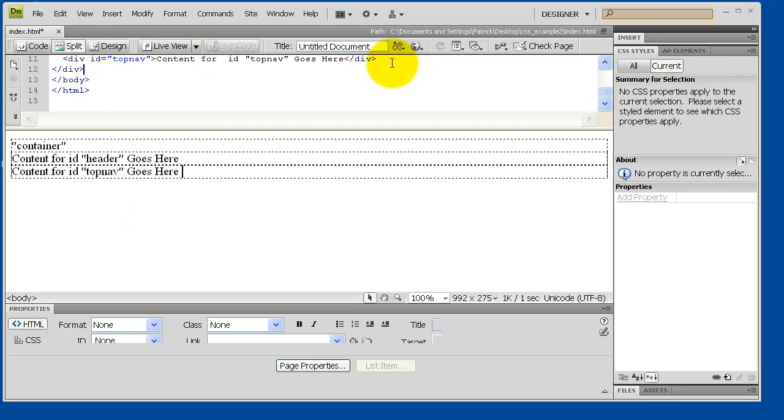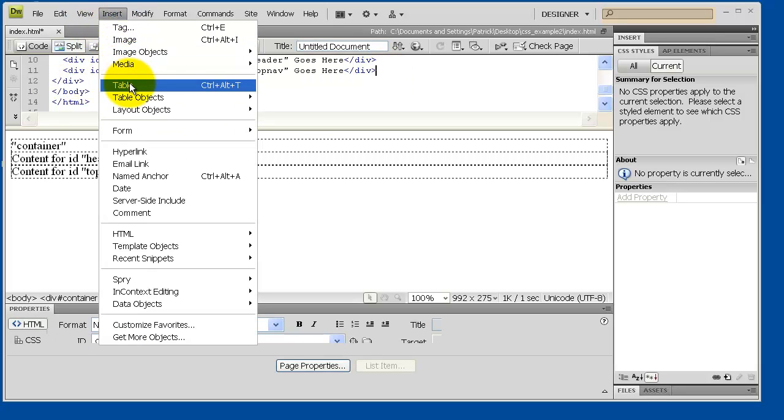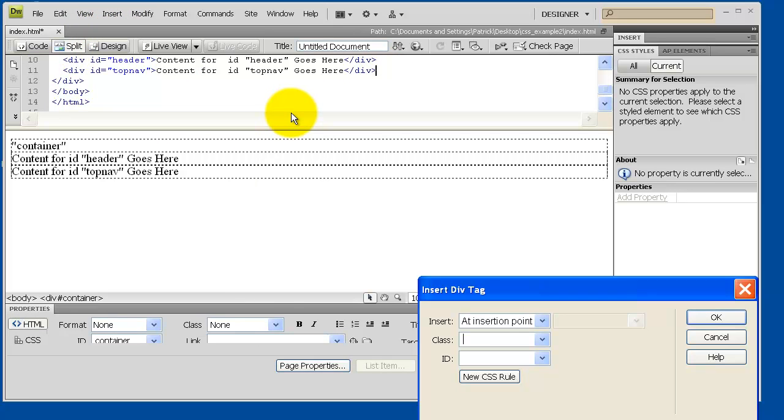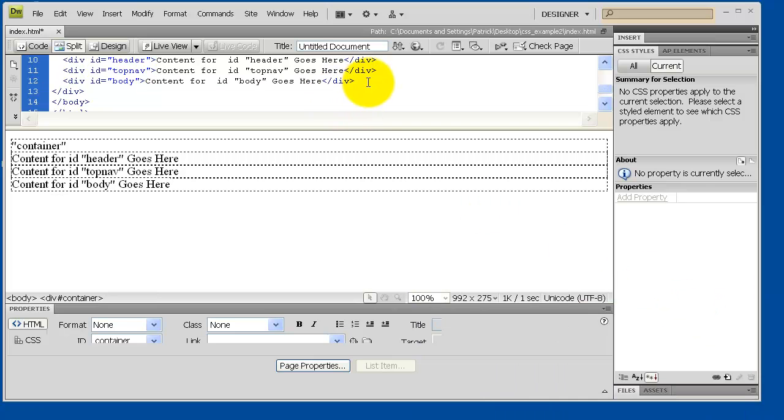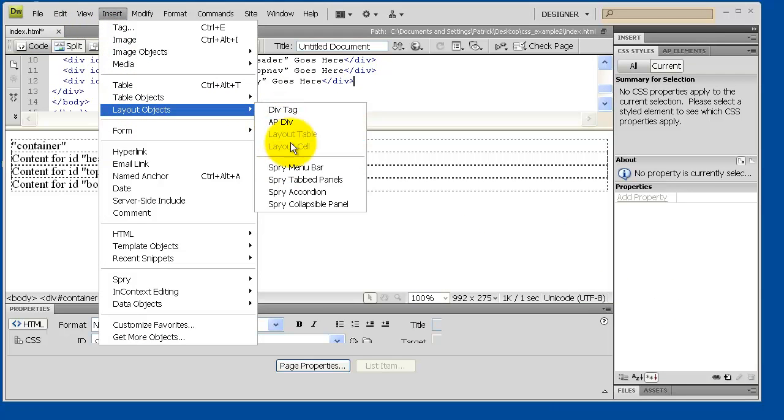Then I can make sure that my mouse is still within the div tag at the very end. But you can always drag these things around once you create them if you have them in the wrong place. Body. Put my mouse right there, and I'm going to add one more called footer.